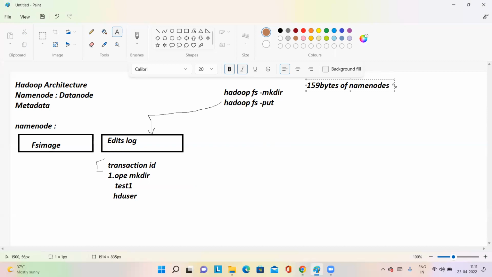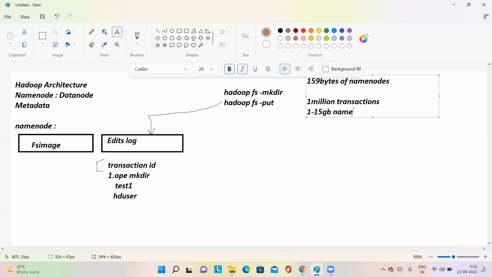So every file or every directory created in Hadoop will consume 150 bytes of name node memory. So as a rule of thumb, for 1 million transactions, 1 to 1.5 gigs of name node's memory is consumed. Means name node's hard disk is consumed.